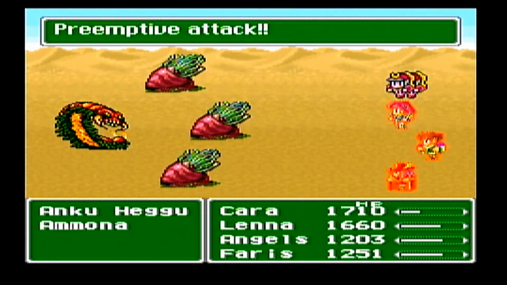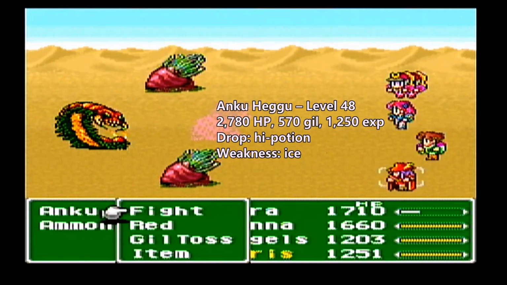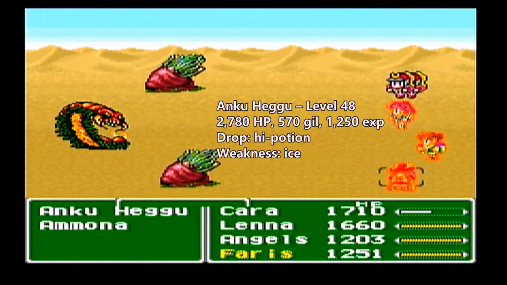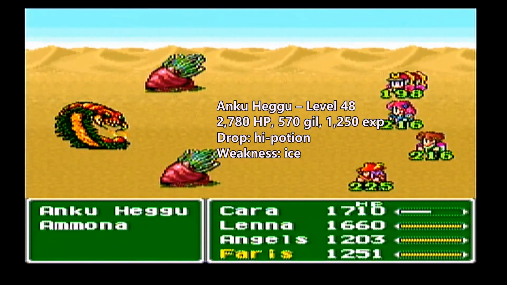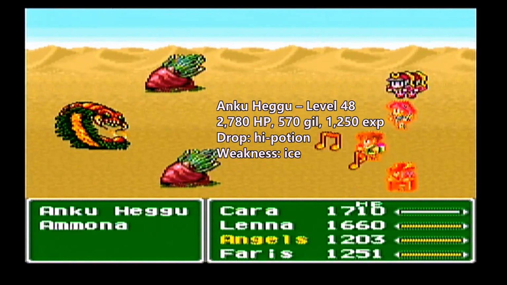Phoenix Tower to go. Okay, so that Anku Hegu guy back there, I think he looks like a shrimp, but now looking at him now, he looks more like a centipede curled up. I guess I was thinking it's a shrimp because he's kind of colored like a sea creature. But yeah, it looks more like a centipede. He can cast the Quake spell.